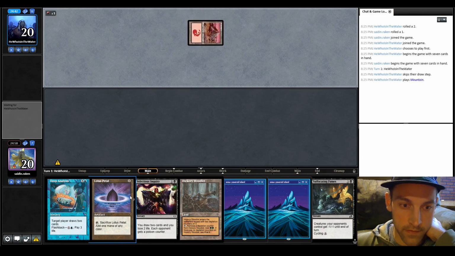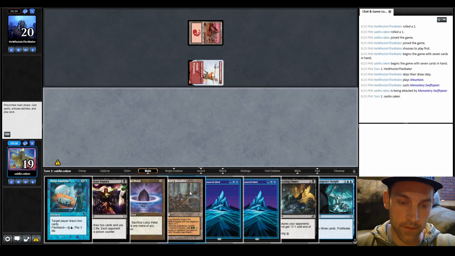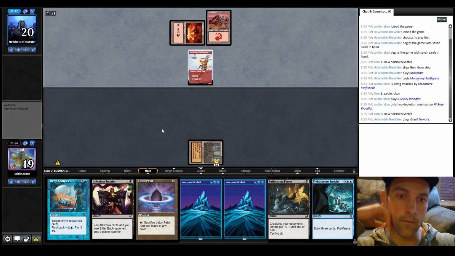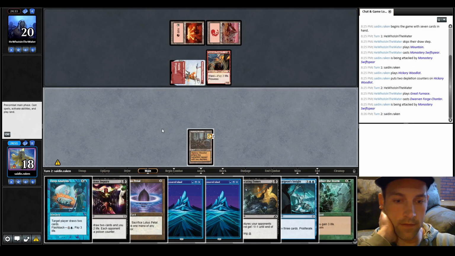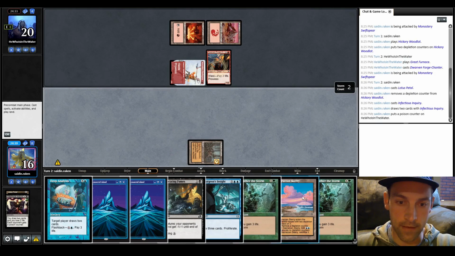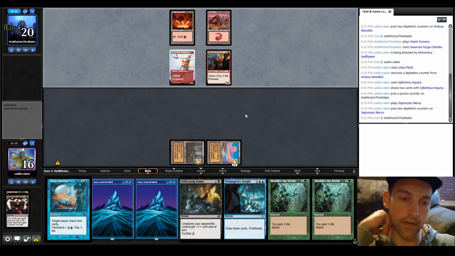So we can turn to an Inquiry off the Woodlot and a Lotus Petal, and try to draw into Weather the Storms. Play the Woodlot and pass the turn. They may be on a more Prowessy build. Find a Weather the Storm. I think I'm going to still go Lotus Petal into Inquiry. Scary. Pass the turn.